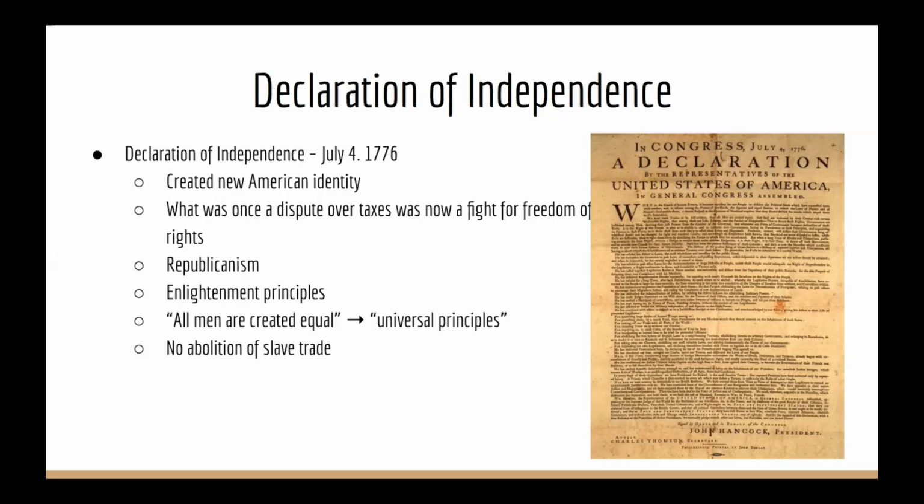But he didn't want to add that the slave trade was banned because he wanted the colonies that depended on slavery to actually join in the fight for the revolution. We talked about how Virginia depended on slaves, and much of the southern colonies, where there's a lot of tobacco and indigo, really needed labor and had a highly increased demand for labor. So he didn't want to add that in the Declaration of Independence. So that's something to note.